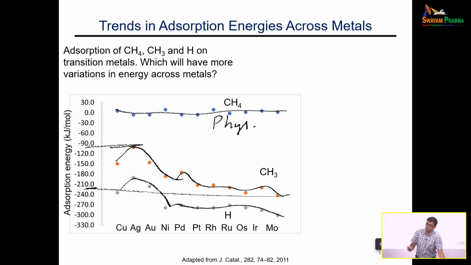Do you expect to see a large change in adsorption energy if it is physisorption? There is no chemical interaction, so it doesn't matter what the surface is. The difference will be only with slight long range interaction variations out of polarity of the surface and so on. So the extent of variation that you are expecting to see when you have physisorption is low. So even if I hadn't shown you this, you should have been able to say if anything physisorbs, the trends across different materials are almost going to be flat.